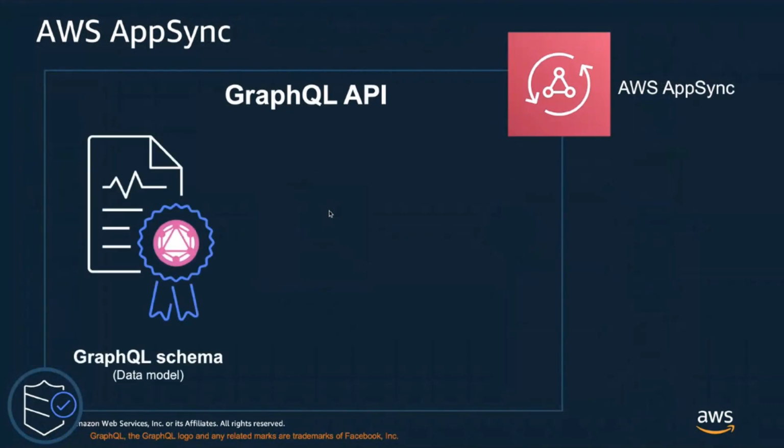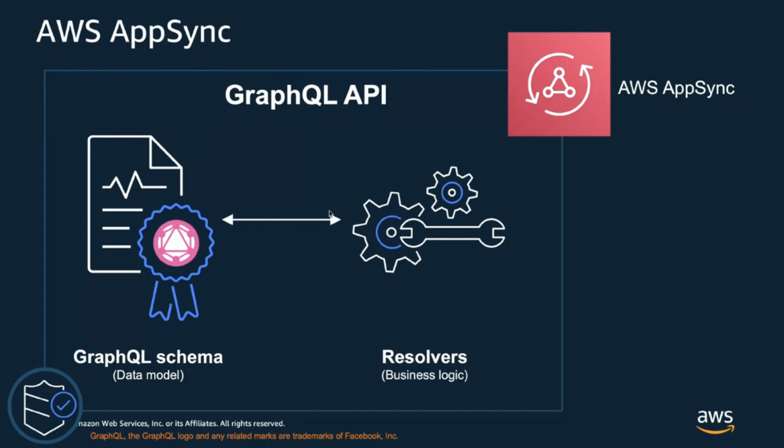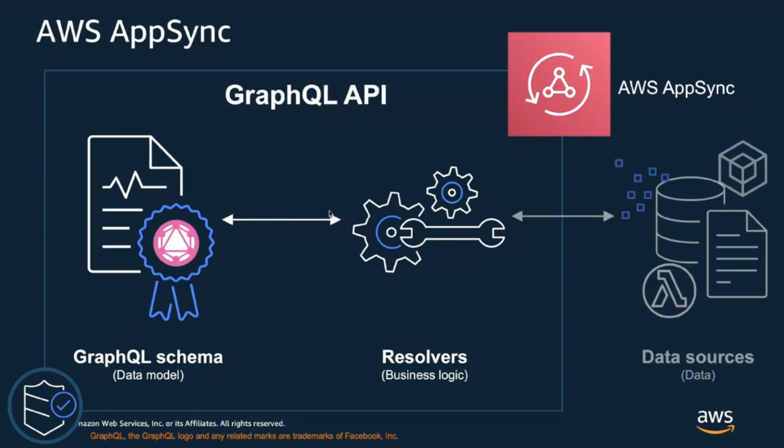Now, when we look at the GraphQL aspect of it, in AWS AppSync, we have a schema. This is where everything starts, the data model where we specify our data types and our operations. Our operations that we define in our schema are then linked to resolvers. So you can think of resolvers as the glue to business logic that allows you to tie your schema types and operations to your data sources. So your resolvers are the glue between your data sources and your schema.